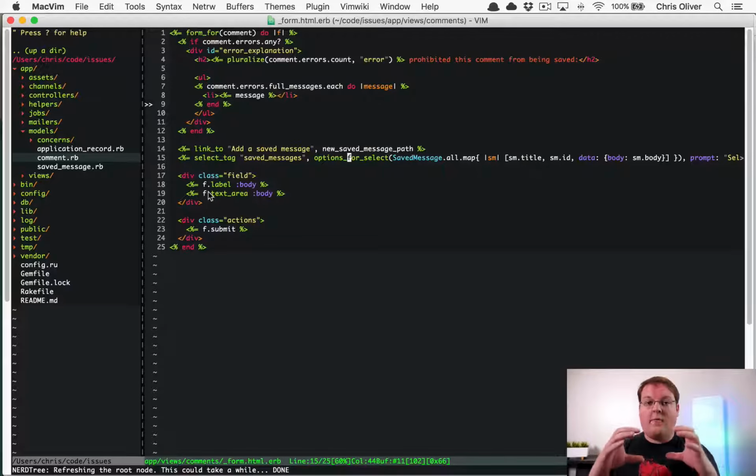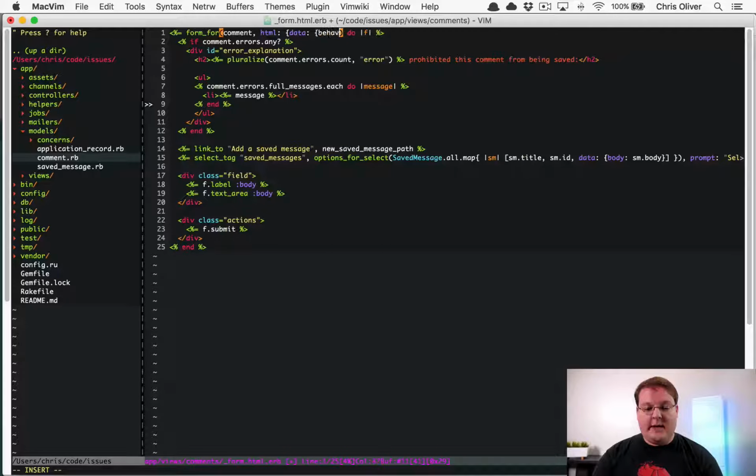So we'll scope all of our JavaScript to work on this form itself. So it doesn't matter if we have multiple forms on the page, they all operate independently with the JavaScript. So what we'll do is we will go set some HTML here, and we'll set data behavior.